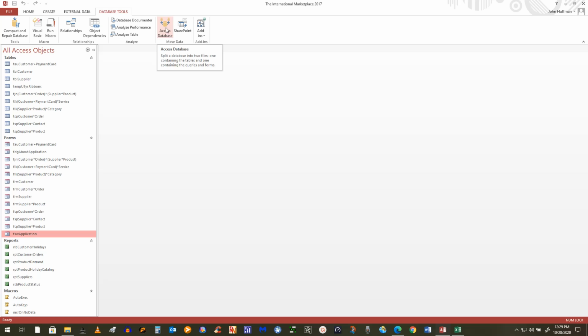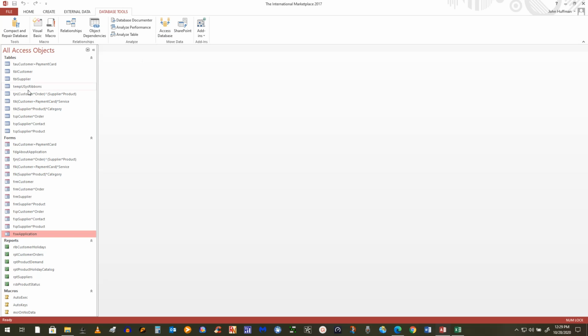Now, by the way, you can move data to SharePoint too. All right, I haven't done a whole lot of that. I did it once just to see how it works. But again, when you move data to SharePoint, that data is actually moving out of your database into SharePoint. So be careful about that. I think I would rather go the other way around if I'm using SharePoint, and that is to connect to data in an Access table or an Access file somewhere.